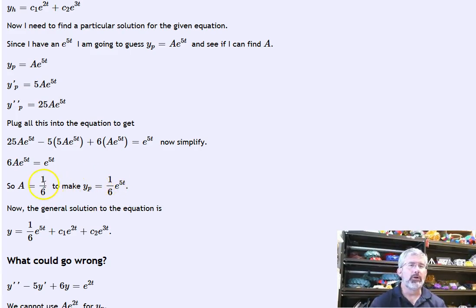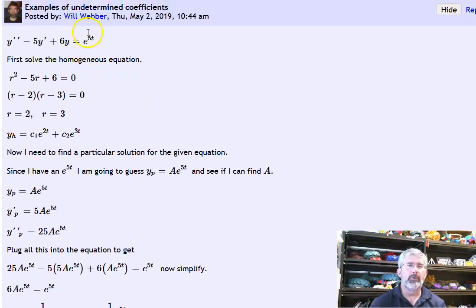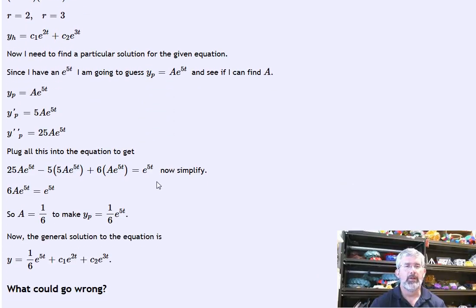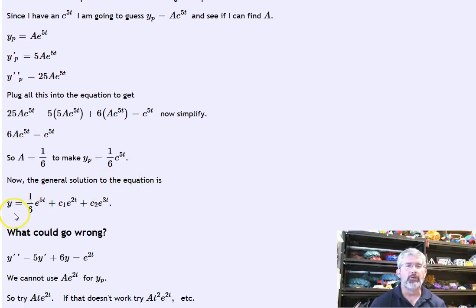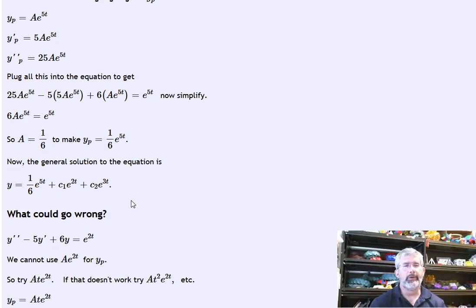If there was no a that worked, I'd end up with something really screwy here. I'd end up with 1 equals 0 or whatever, something that's just not possible. And so there'd be no solutions for a, and I'd have to go take a different guess. But generally, if you've got an exponential here, then there's a pretty good chance that something times that exponential will be the particular solution. Once you have the particular solution, of course, you can write down the general solution being that one particular solution plus the general solution to the homogeneous equation. Now, I say usually, but what could go wrong?